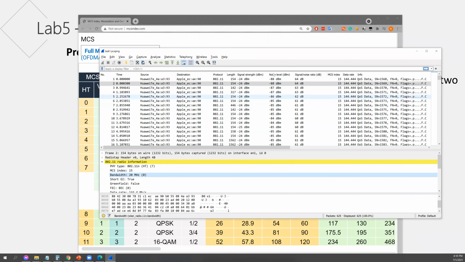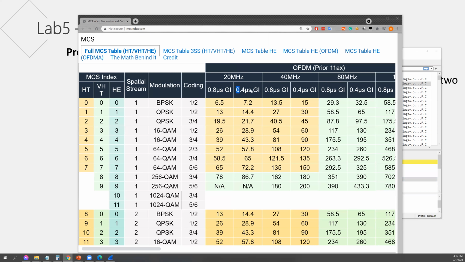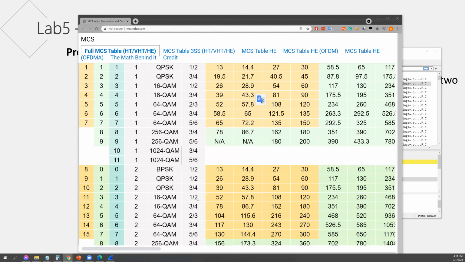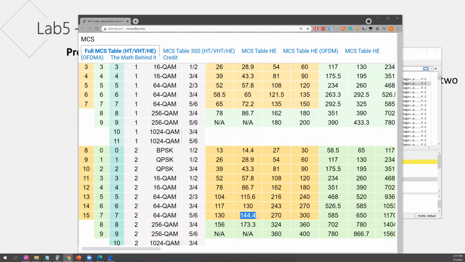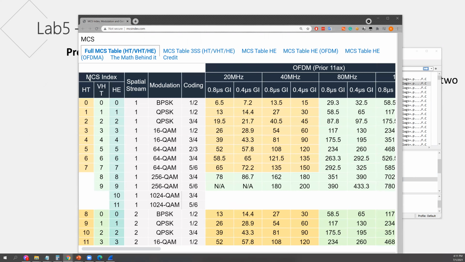And then what is the guard interval, the GI? You can see here, it says short GI is true, which means we use the smaller guard interval, which is 400 nanoseconds. So we choose this column and find the 15 of it. Then we can get the speed is 144.4 megabits per second. And then we can check here. Yeah, it is. So that's how we calculate the speed through the MCS index.